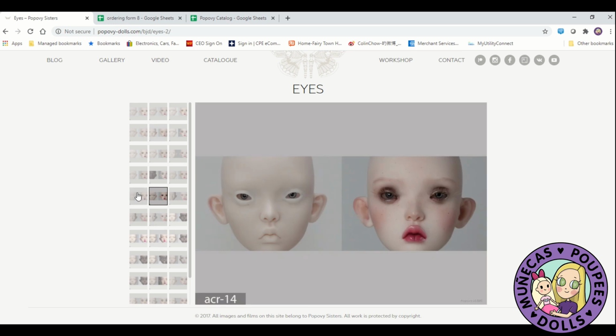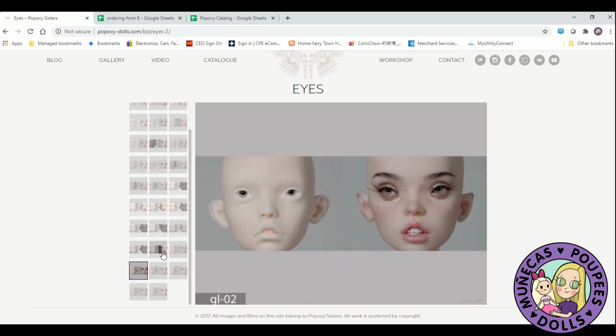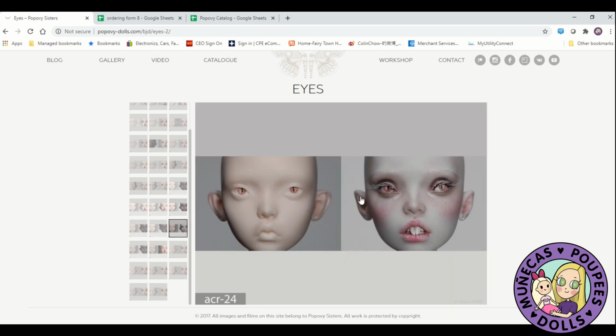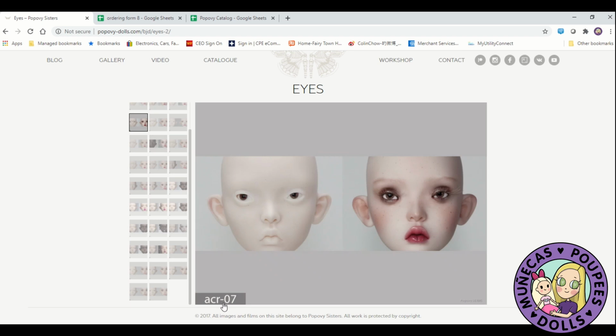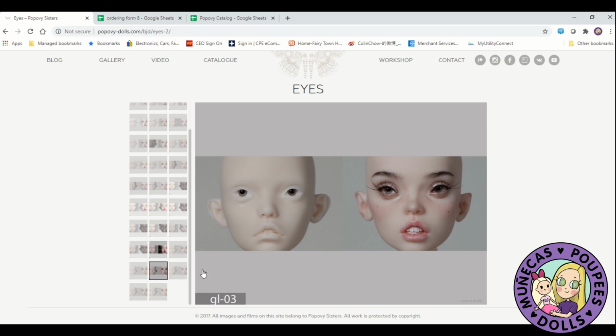The animal eyes, let me see if I can find some of those. Like these, they cost a little bit more. I can't remember, but I want to say they're maybe $50 as compared to $40, because they're a little more difficult or out of the ordinary to make. So you'll just have to choose your eyes, and you'll notice they all have a code, like ACR07. I think that stands for acrylic 7, acrylic 1, acrylic 2. Those codes are going to be important. GL3 is glass 3. Those codes are going to be very important when it's time to order your doll.